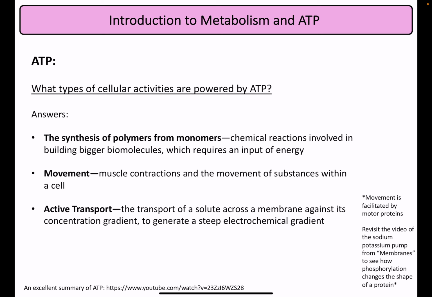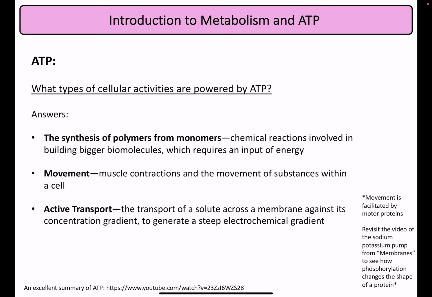And then our last slide here is to try to summarize the various essential cellular activities that are powered by ATP. And it's really kind of nice. We can actually summarize everything that you do that requires energy in your entire body into 3 categories. The 3 major things that you're doing that require energy on pretty much a constant basis is, number 1, the building of your own bigger molecules. One major example of that is the building of proteins.